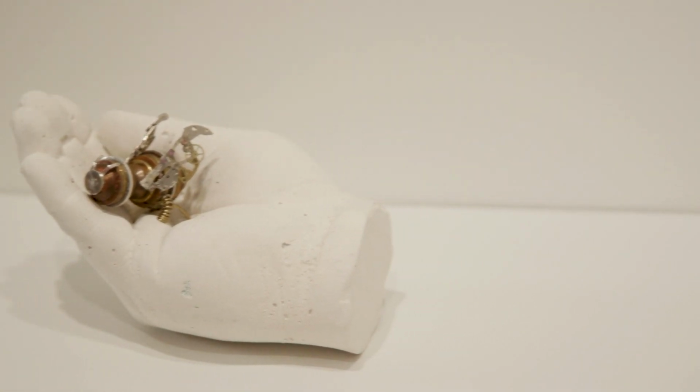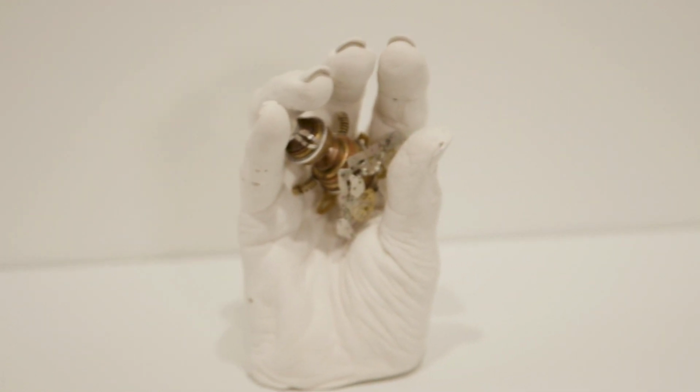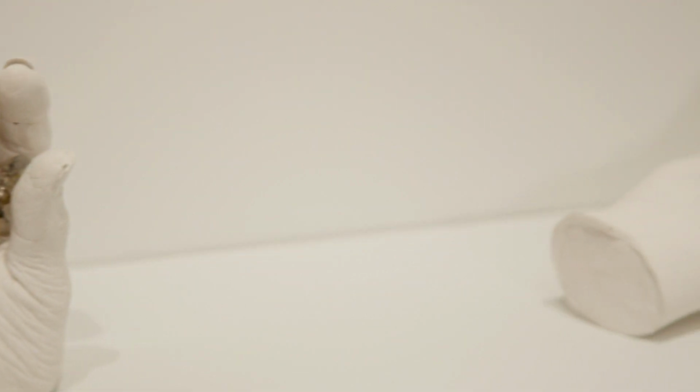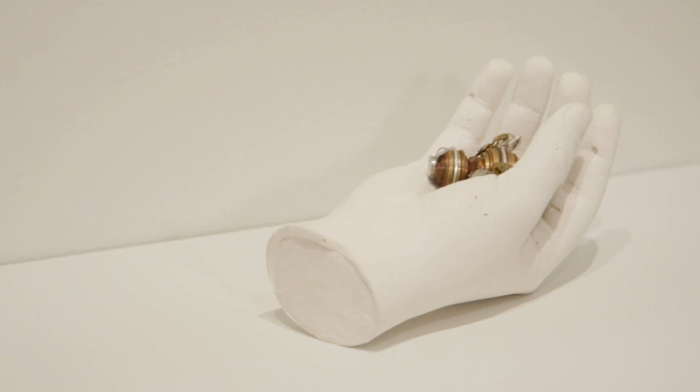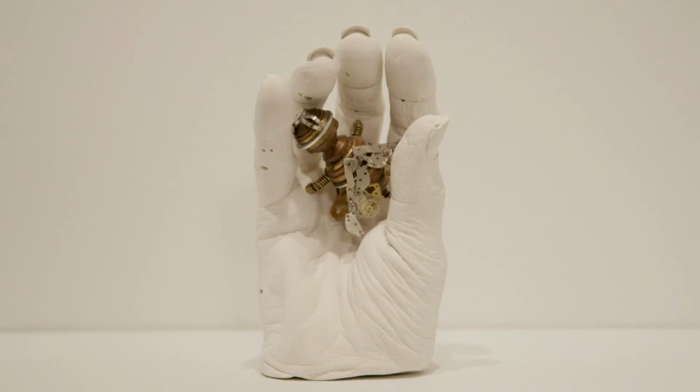The first hand is my own, the second hand is my grandmother's, and then the third hand is my brother's. The hands I made with a moulding compound called alginate. It's a dental moulding mixture. Put whoever's hand I was going to cast inside it, let it dry, remove it, and then fill in the plaster of Paris. The metallic bee sculptures are made out of the metal injectors, which are from my dad's workshop.